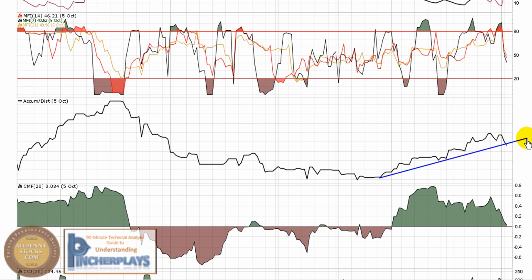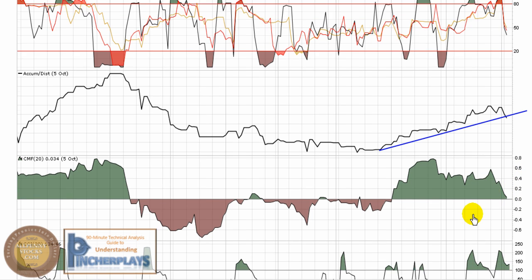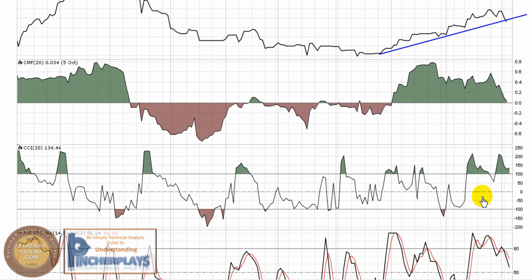Same way, we're still seeing an uptrend in the accumulation distribution. A lot of buying coming in, reiterated by the Chaikin money flow. It looks like it's starting to make a turn right here. We want to see this come back off zero. Selling is inevitable. People are going to take gains and secure profits. That's what's going on right here. So we're seeing a sell-off. We're going to see a consolidation. The indicators are resetting, and then we're going to look for this to come back off the zero range and turn back up if buying pressure comes back in.